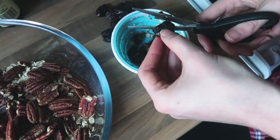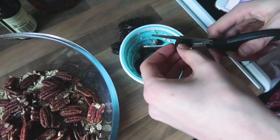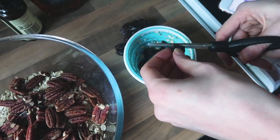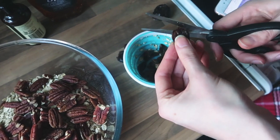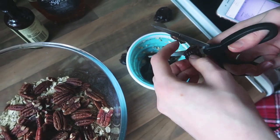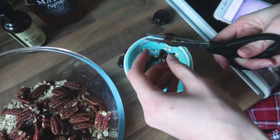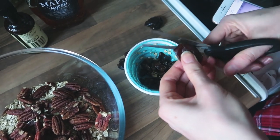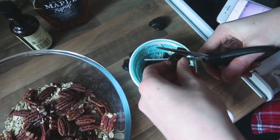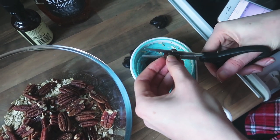Chop chop. Probably be smarter to just do it with a knife - I don't know why I've decided to do it with scissors. My old history teacher in primary school would give us wine gums sometimes, like once a week on a Friday. To make it last longer I would always chop them up with scissors. Then it would just ruin the scissors because they'd get so sticky and I'd always forget to wash them and leave them over the weekend. So that's a little fun fact about me.